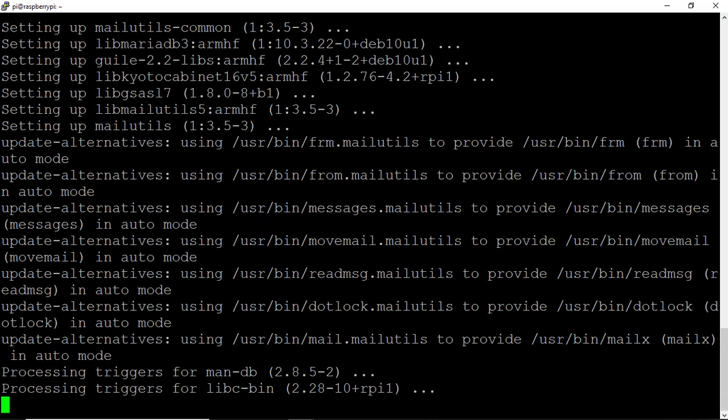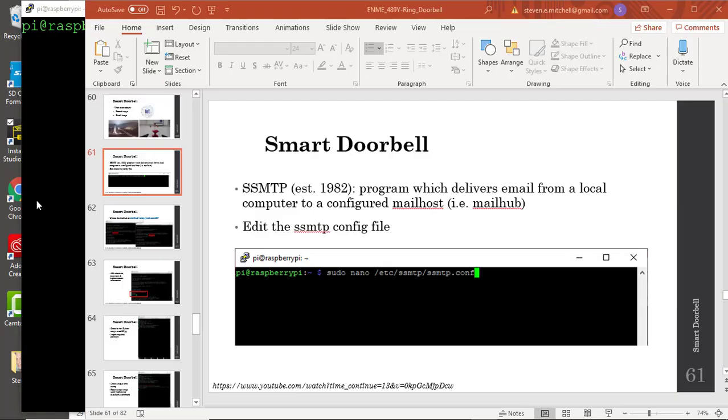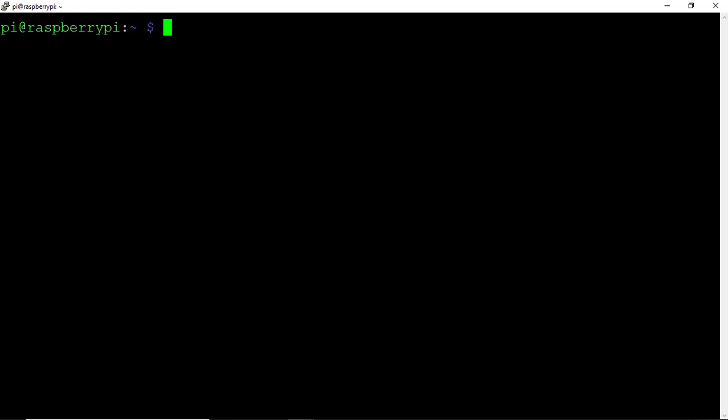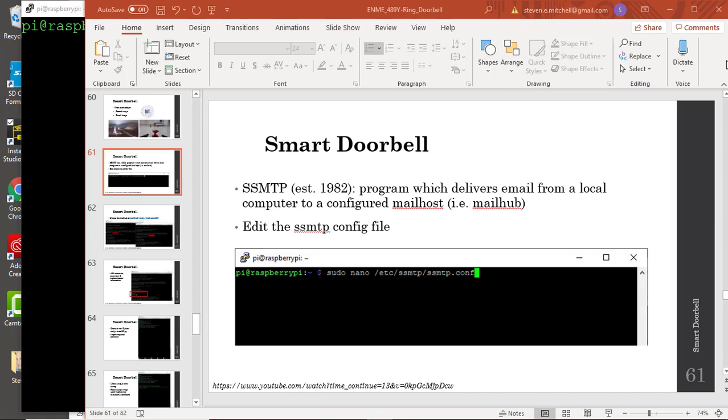And it looks like everything has successfully installed this time around. So running that update and upgrade was the key for my Pi. With both packages installed, we now need to update the SSMTP configuration file. So let's take a look how to do that.